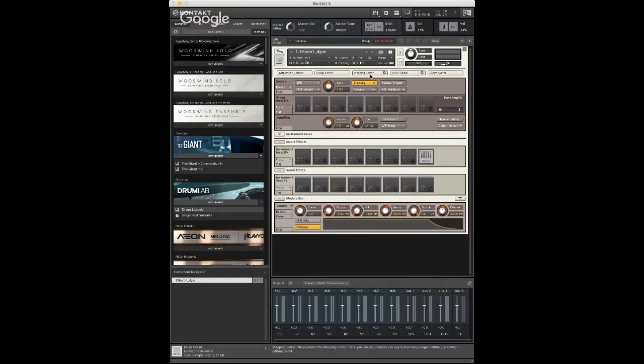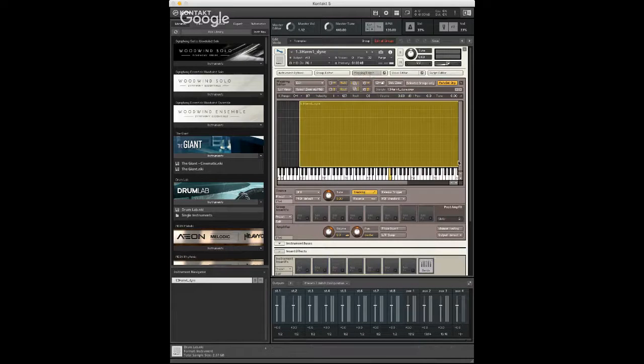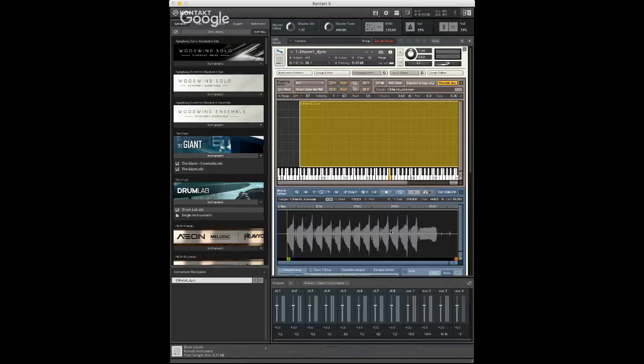It's just a single sample right here in Kontakt, and we see we've mapped it across a large portion of the keys. And let's have a look over here at the wave editor. I've set the start point, so the first bit of it plays. Let's hear it. That's a little high. So it's her singing this really cool harmony part. We're only hearing one part of the harmony, so it's kind of simple.